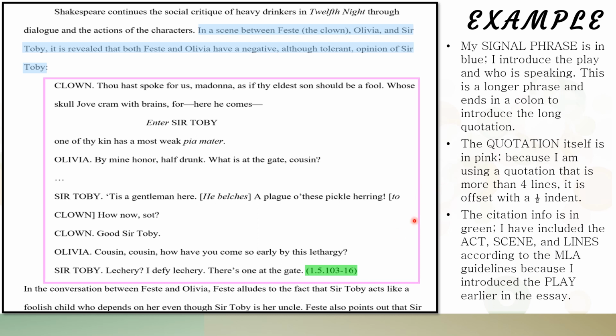I hope this helps. If you still have further questions about how to do a long form quotation, or this example doesn't exactly fit what quotation that you've selected to explicate in your essay, feel free to reach out to me. Again, there will be a PDF handout that goes along with this video that has some additional information about MLA guidelines for different quotations, but you're always more than welcome to email me and ask me questions.